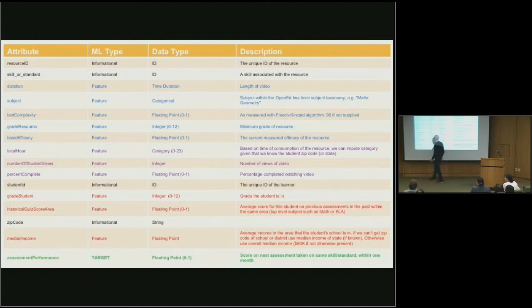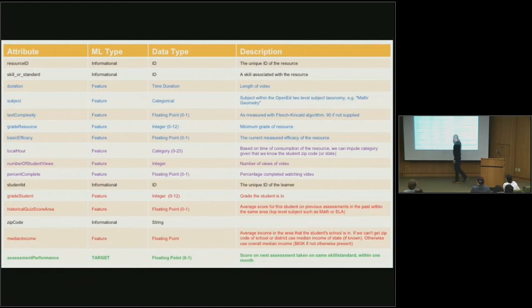What was the local hour? We actually have local day of the week, which is not showing there. This is an older slide. And then everything in red is everything we know about the area. So their historical quiz score in that area, are they a good math learner? They've taken lots of assessments. Do they tend to do well?